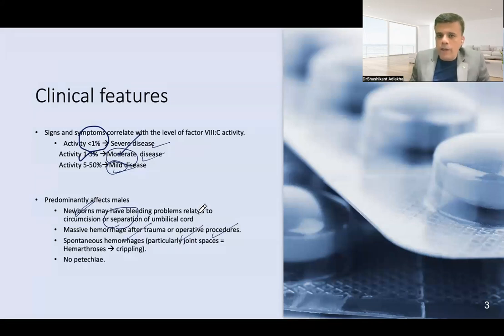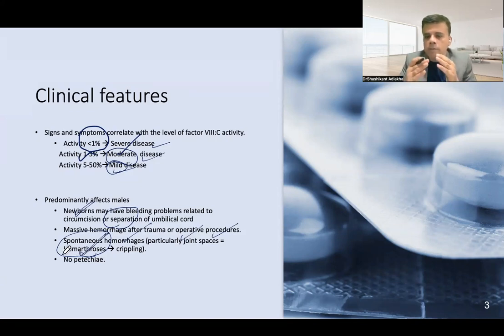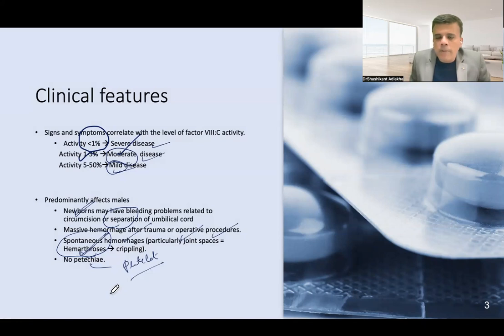One of the important clinical features is spontaneous hemorrhage into the joints, known as hemarthrosis. Not only are large joints like the elbow or knee affected, but soft tissue hematomas are also very commonly seen. Generally, petechiae or pinpoint bleeding, which are features of platelet disorders, are not seen here. Epistaxis may also be noted in some cases, but generally large joint bleeding or hematoma into soft tissue are the more obvious clinical features.